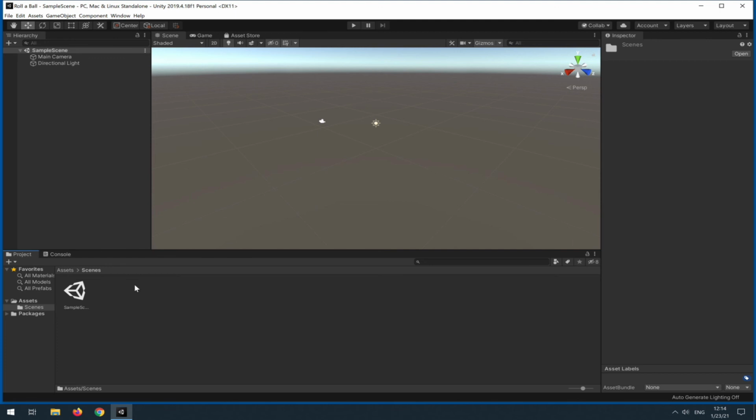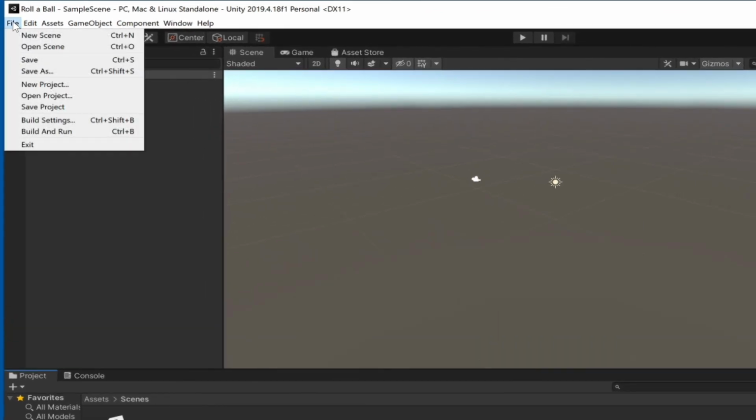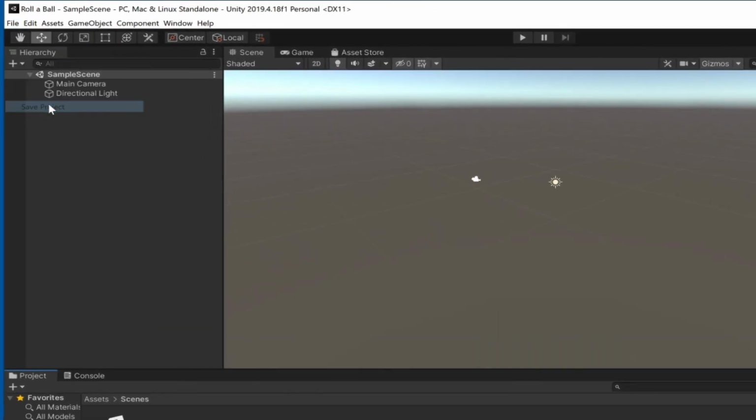We can leave it as sample scene, or rename it to default scene or whatever suits you. But let's just stick with everything being the default. We can really go ahead now, because that's all we need for now, and actually save the project. After we've saved the project, we can exit Unity.